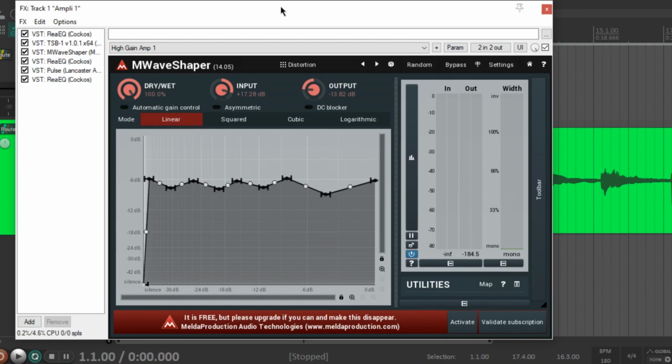So I thought I'd come on here and actually show you what this thing can do. This is Wave Shaper by Melda Production Audio. This is a free plugin, and basically you can do lots of different things to a signal that you put through it. So the way I've got it set now, I've got it to break up and distort like a high gain tube amp. It doesn't behave exactly like a high gain tube amp, but it's an approximation, and I think I'm getting pretty good results.